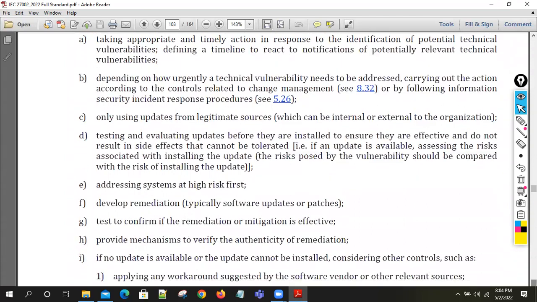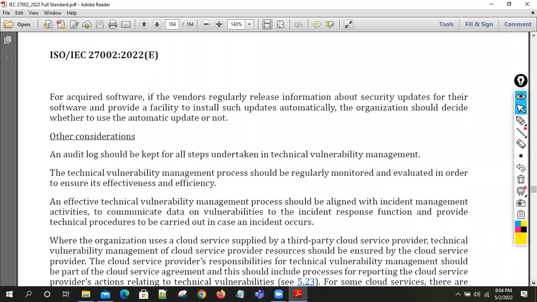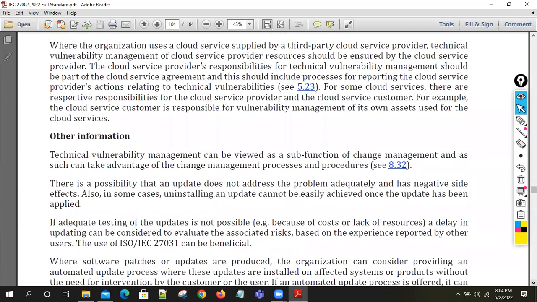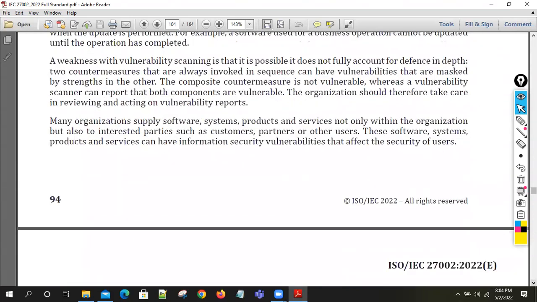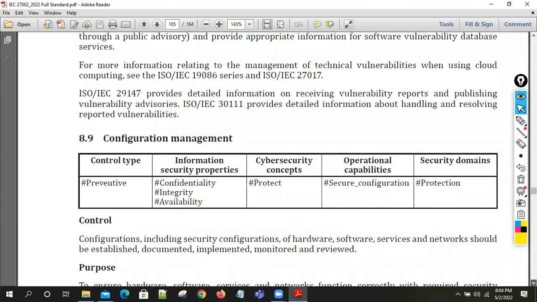If such software is not available within the organization, we can take the help of a third party providing vulnerability assessment or penetration testing services.